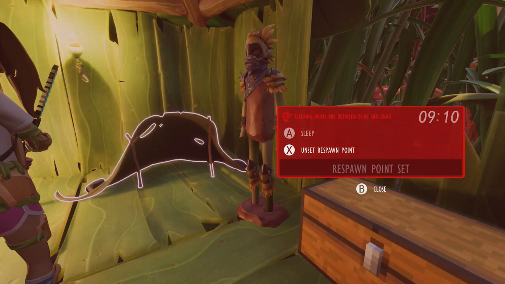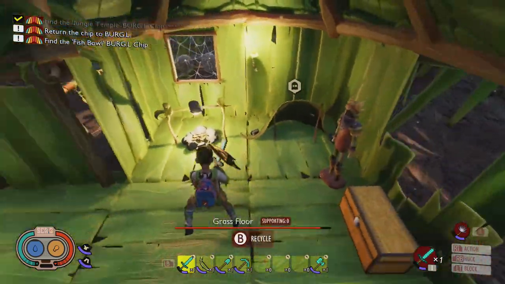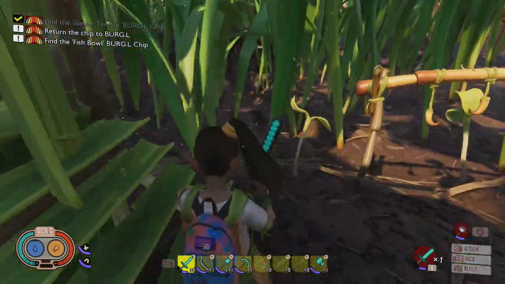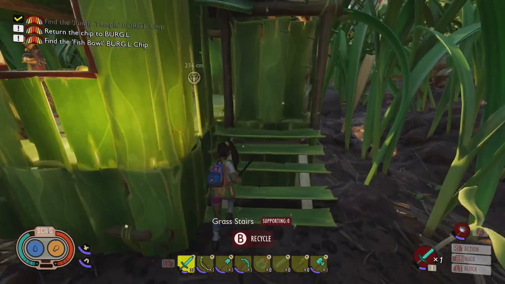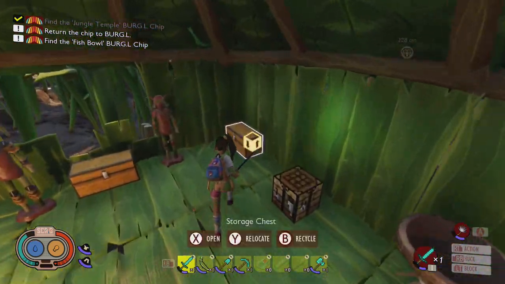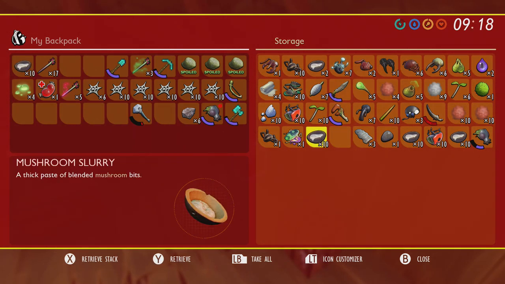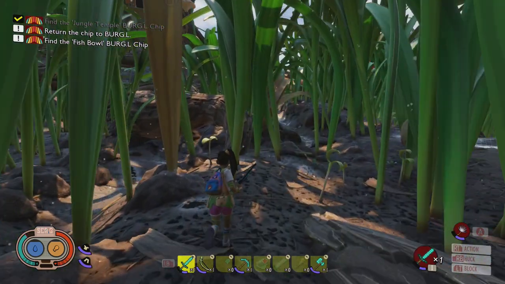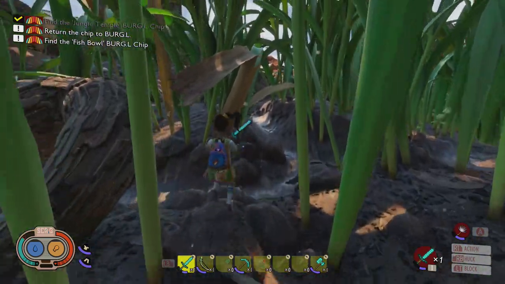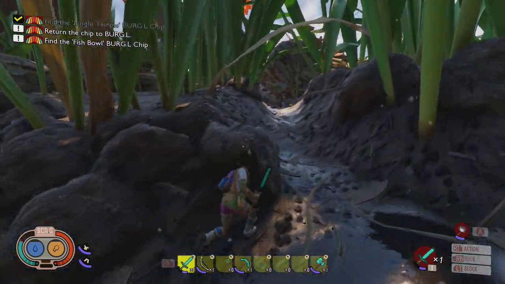All in all, that's a pretty successful trip. We'll save that as my new spawn point. Yeah, I've got enough now to buy it. Let's go over to Burgle and see what we can buy. Is there anything I need to take over to the mushroom farm actually first? There is. Might as well take all this stuff. That's right, the zip lines get unlocked now that we hand Burgle the chip, if I remember rightly.